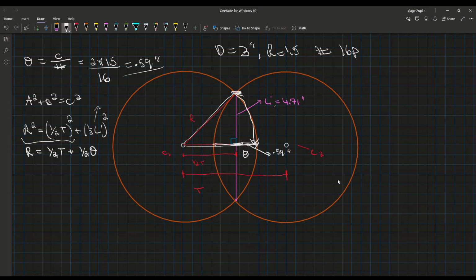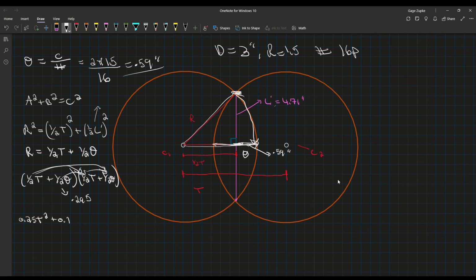So right now we have two equations, two unknowns we can solve. If we go here, we can use old school FOIL, or you can just plug this into a calculator. I'll just show you the basics. FOIL, first, outer, inner, last. We multiply all these together, and we end up getting 0.25 t squared plus 0.295 t plus 0.087. And that equals r squared. So from here, we can plug this r squared value back into this equation, and that'll solve t for us.